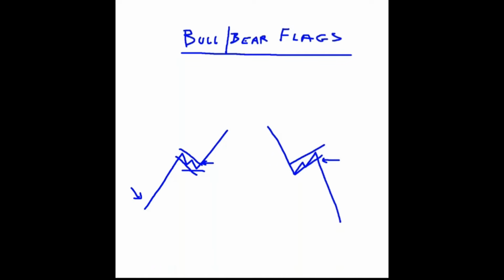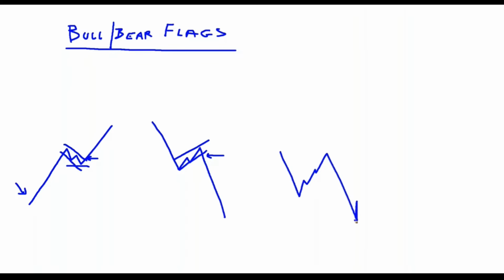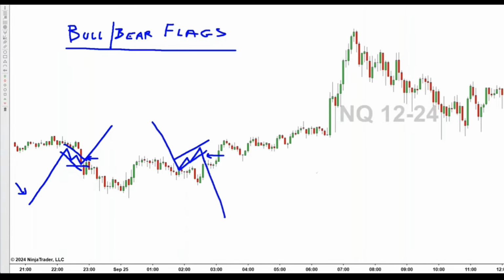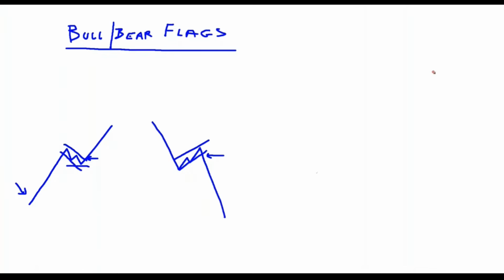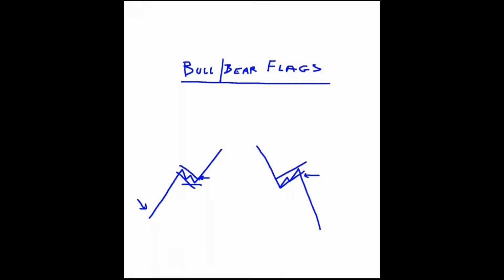Now, it's a lot different than when you have a trend that does this and then falls out of bed, so to speak, because what we're looking for in a bull flag really is a brief pullback. It's not necessarily a Fibonacci retracement pullback. It's usually a pause in the overall trend. So keep that in mind. Any questions on the bull and bear flags? How many people have seen those? And how many people trade those right now? We got a big group here, so okay, good, excellent.